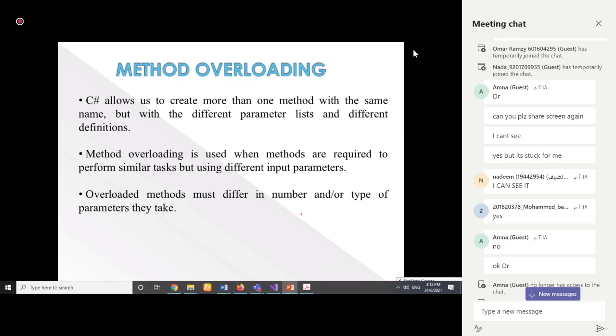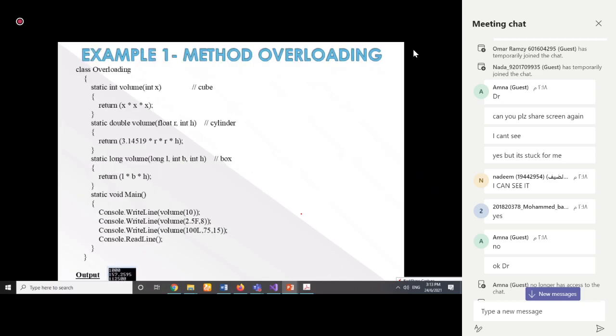For example, let's say you want to write a method called volume: volume of a cube, volume of a cylinder, volume of a box. The volume of a cylinder is different, and the volume of a box is different.